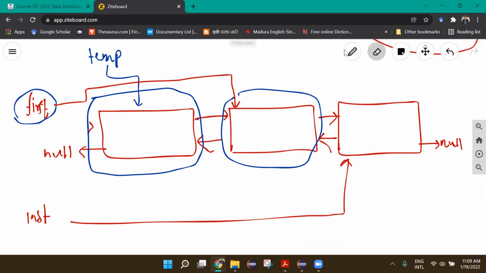Then after that, we can return this temp. Temp can be returned.